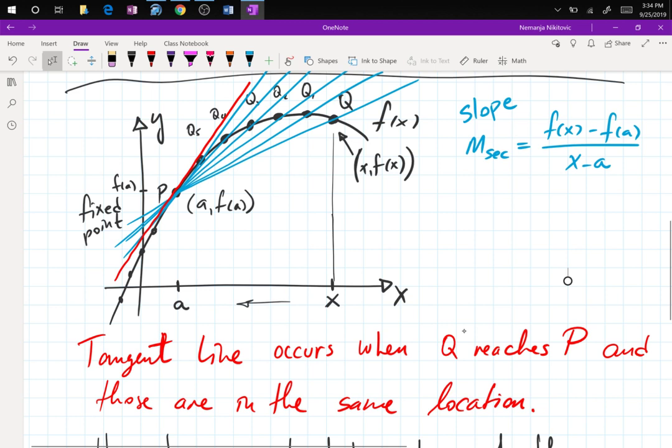Algebra failed because you told me we have 0 in the denominator, and I agree, because when x finally gets to a, they share the same x value. So if that a is 2, then 2 minus 2 is 0 in the denominator, and algebra becomes useless. So what should we do? Yes? You find the slope of the lines around it. Kind of. Beautiful. That's exactly what we need to do. But how do we put it together mathematically? What mathematical concept calculates infinitely many locations around the point and doesn't care about the point?